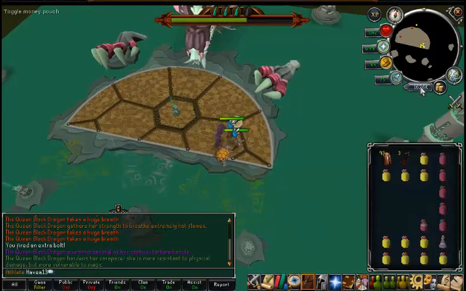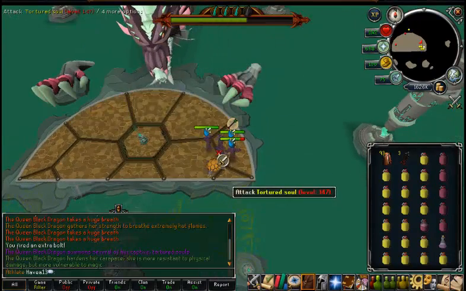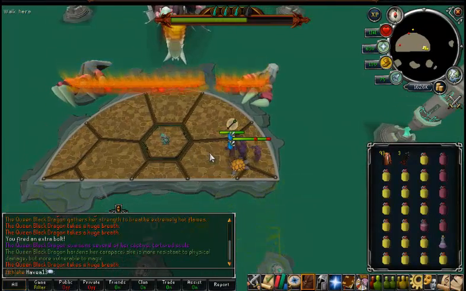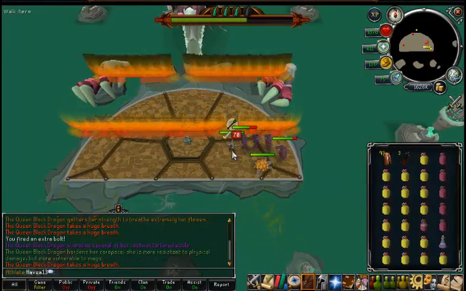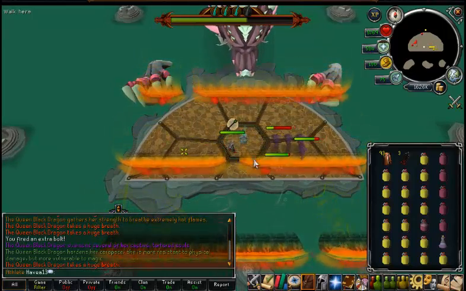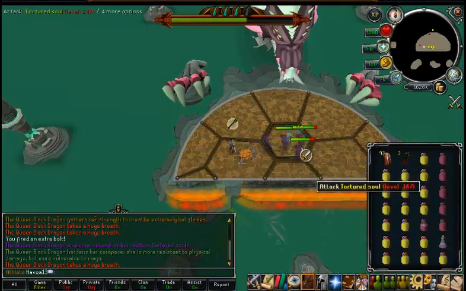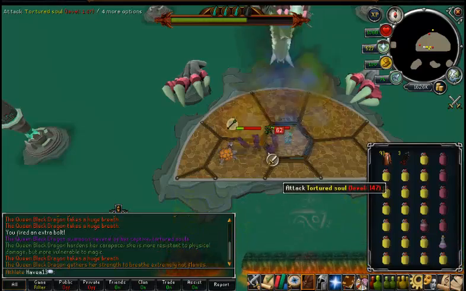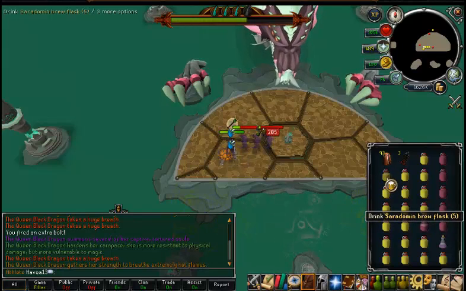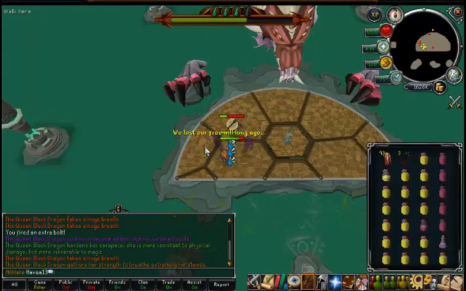So, what you want to do on this phase with the tortured souls as well, you want to hit them all down a little bit lower than what they are at, so if they do the time stop, you have at least some of it killed instead of none of it, because the time stop attack is very deadly. Can only imagine. And stay safe up, remember, in case they do spawn again like that.